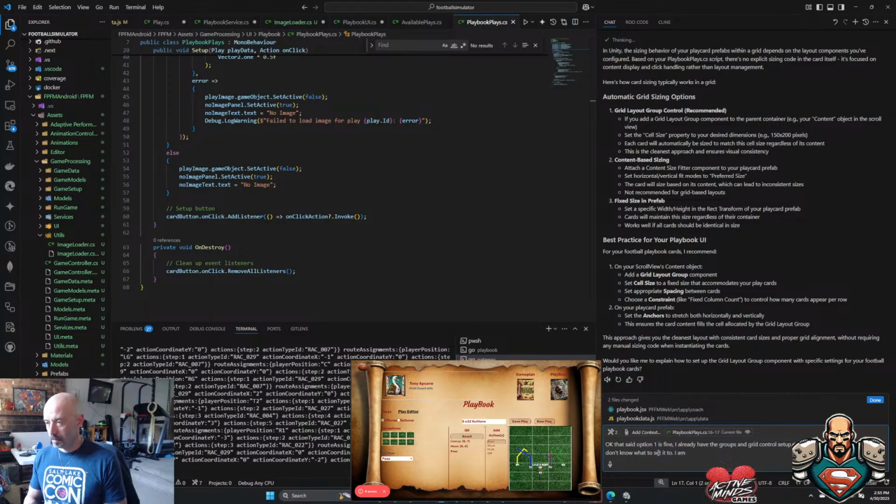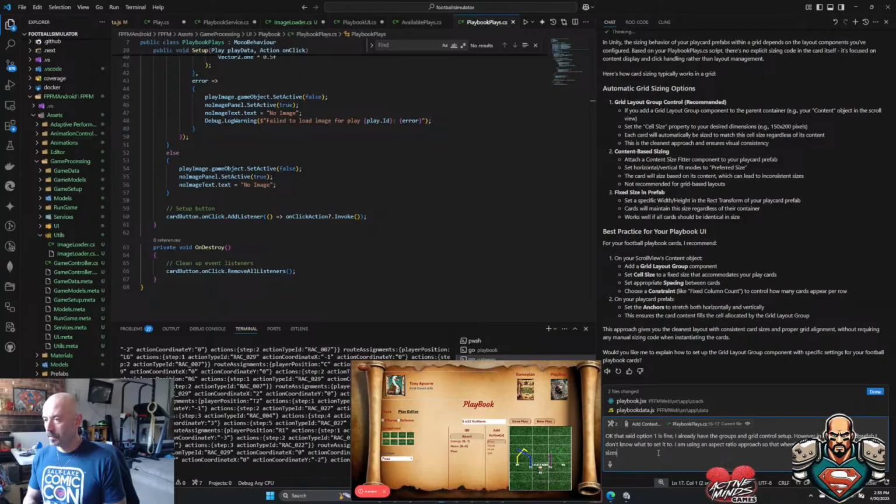I am using an aspect ratio approach, so that when it is forced to a specific size, those sizes should match that aspect ratio.